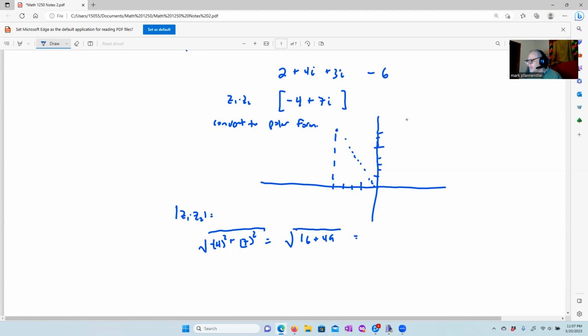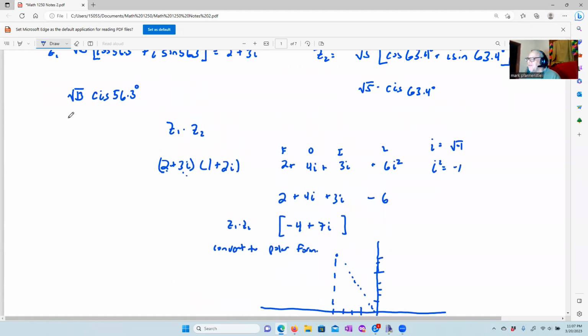Right, and that's going to give us the square root of, that looks like, nope, that's going to be a 5. 9 plus 6 is 15. So it looks like it's going to be the square root of 65. Or I could say 65 is 13 times 5. Like, why would I do that?